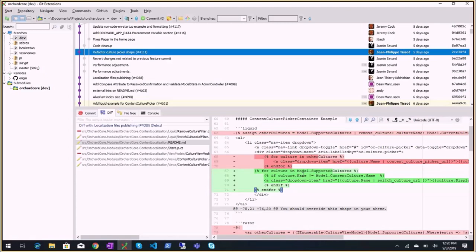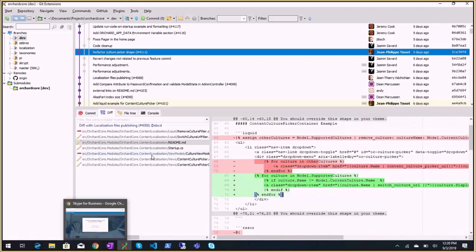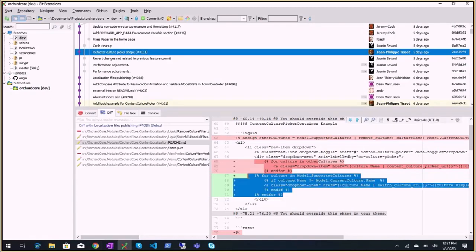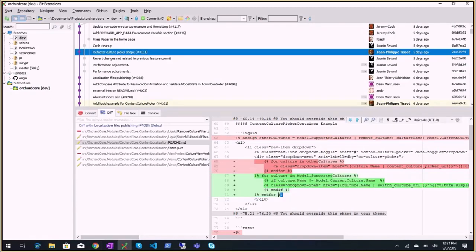Jean-Philippe, do you have a site I can point to? You shared a link with me. I don't remember if it was a public URL I could use. I think it was, just to show. No, it's not public. Okay, well, or a screenshot, whatever. Next time I'll take a screenshot.